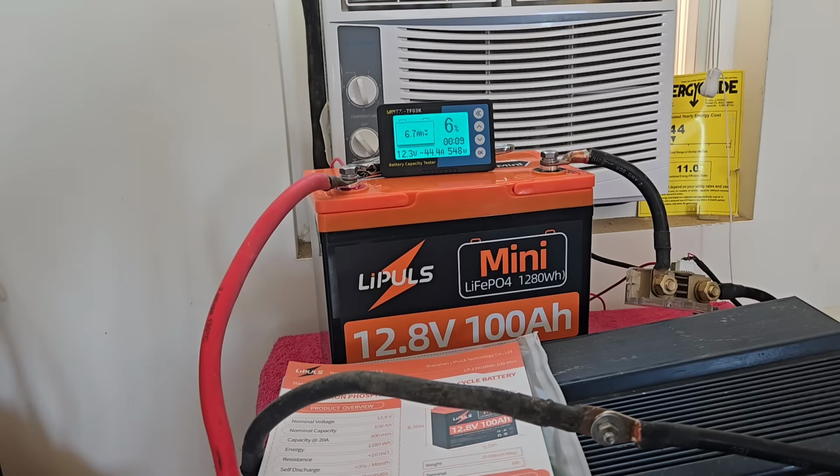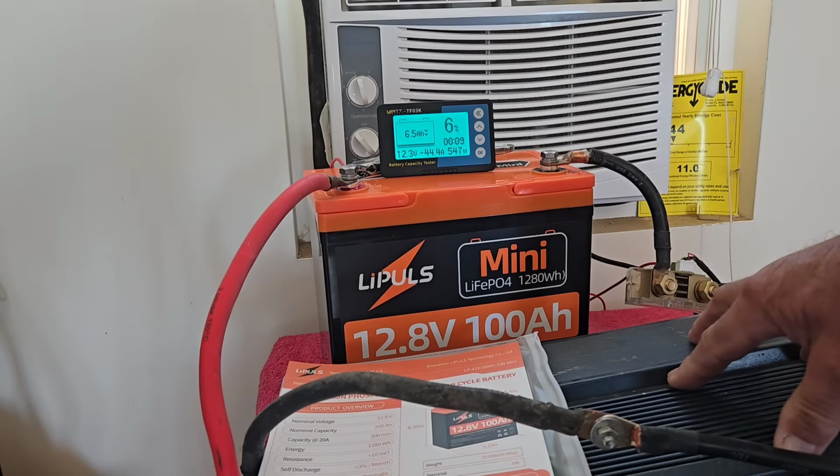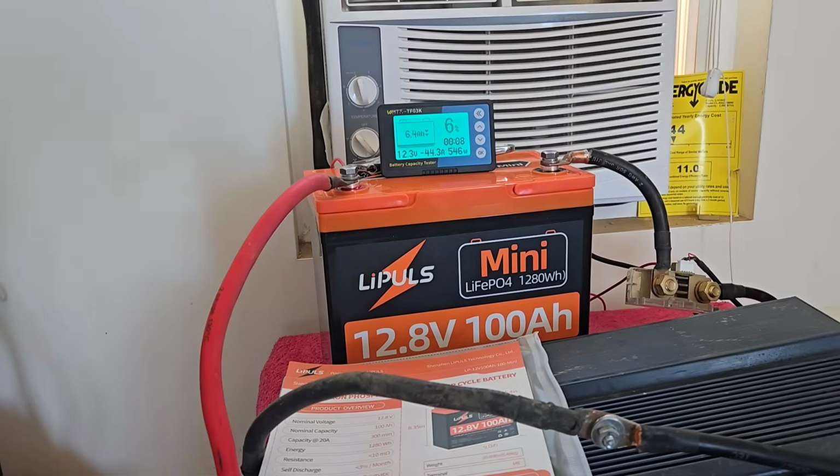So take note, LiPULS and other battery companies out there, if you're going to build batteries in LiFePO4, put Bluetooth in them. And it's really a plus to us people who live off grid and need to monitor our batteries on a regular basis.